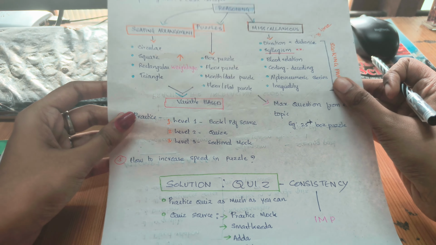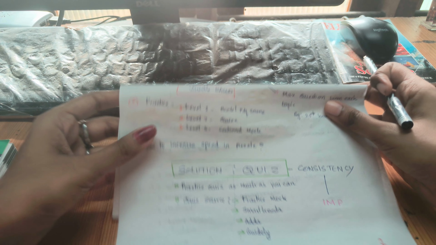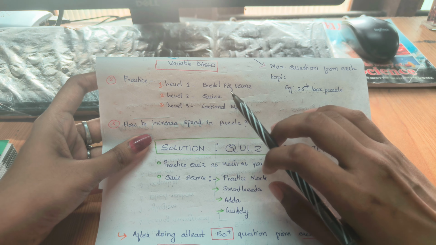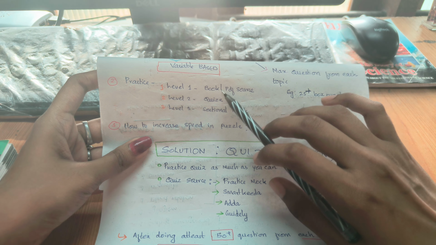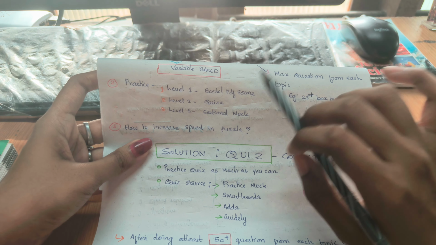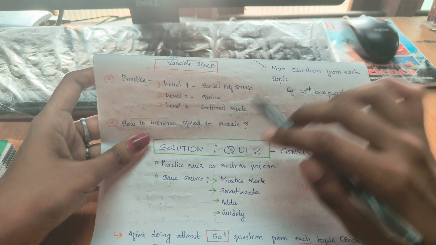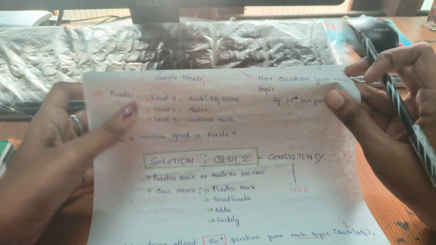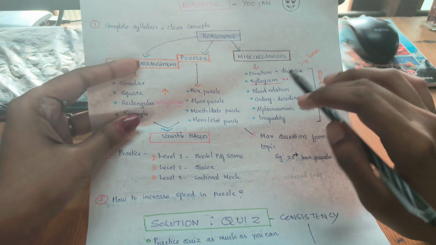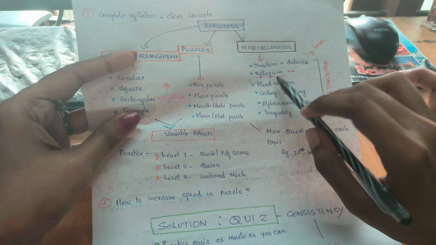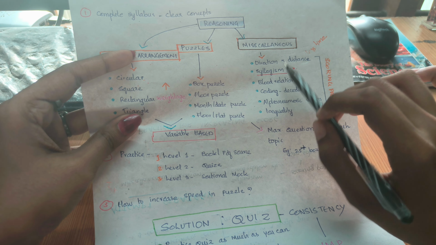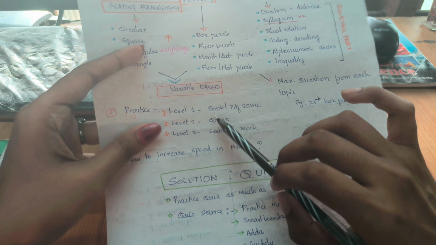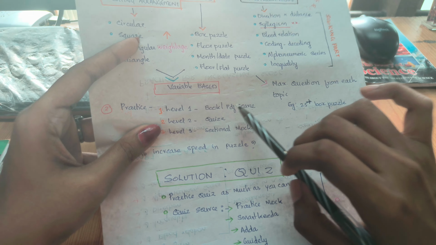The initial stage of the practice is a book and a PDF source. You must have a book or PDF source with you for practicing at the initial stage. That is, you need to do a maximum number of questions from each topic from this book or PDF source. This is for clearing the concept. Okay, clearing the concept of each topic is very necessary, especially syllogism. Syllogism needs logic. Okay, so for clearing the concept, it is very necessary that we must start our practice from a book or PDF source.